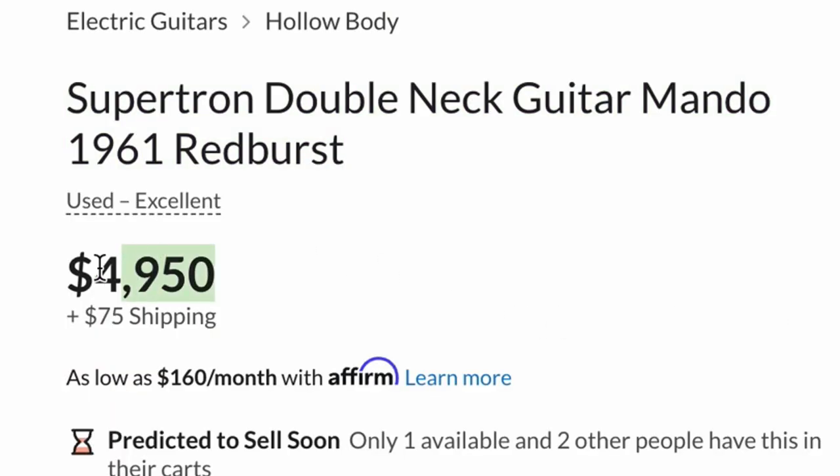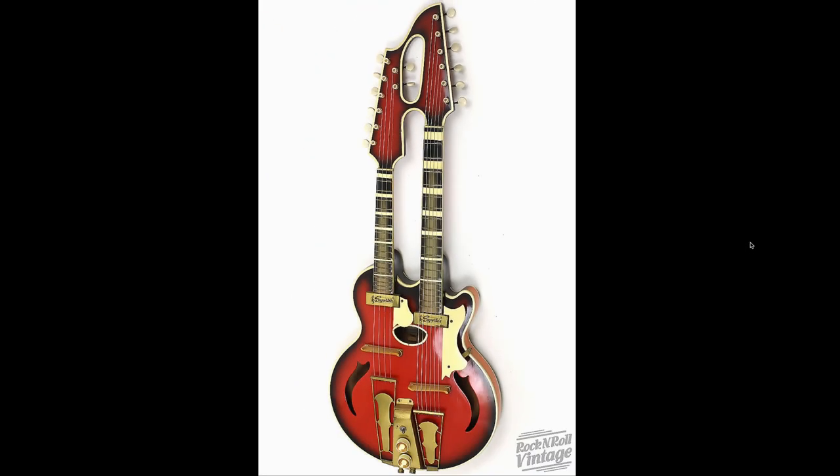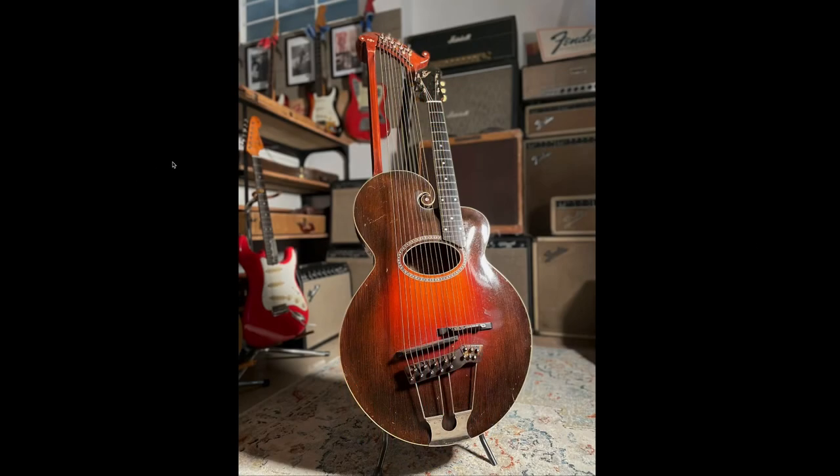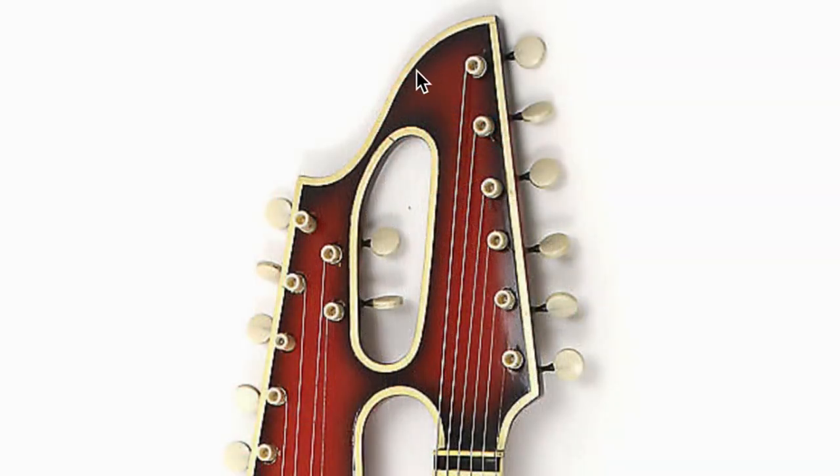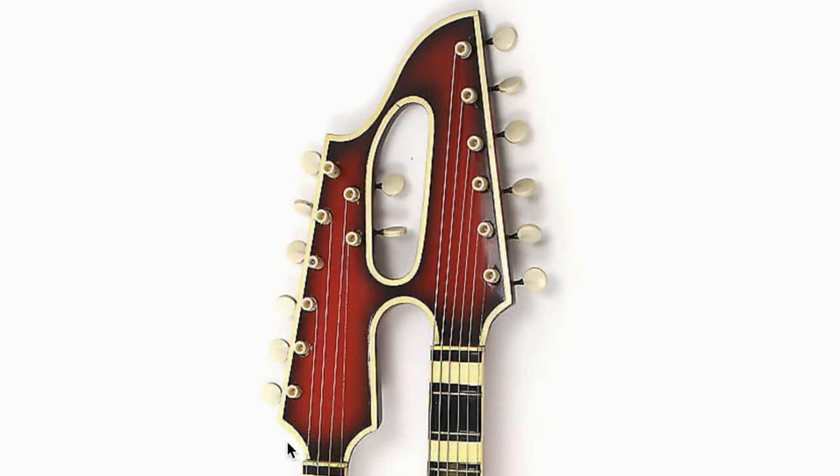Now, obviously, this is not a cheap guitar, but it's the vibes we're talking about here. But then we have some harp guitar-like vibes, you know, these old Gibson ones, how they're kind of connected there? That's kind of what they're doing here. But how many strings do we have over here?